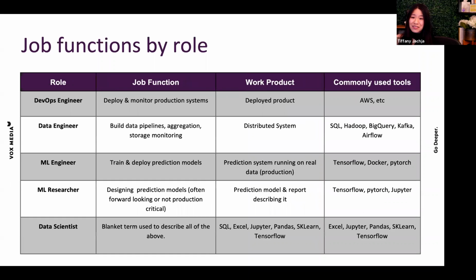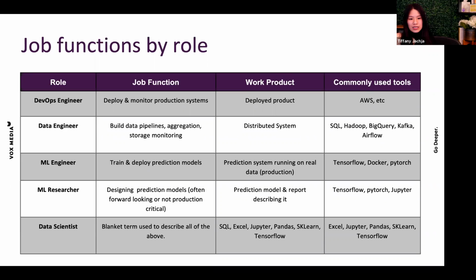And then our last and final role here that I want to cover is the data scientist role. And data science, if you think about it, is this blanket term that typically describes a lot of all of these things that you'll be doing, right? What we're going to be doing with data warehousing, what we're going to be doing with data collection, right? What are we going to do with actually using that data?